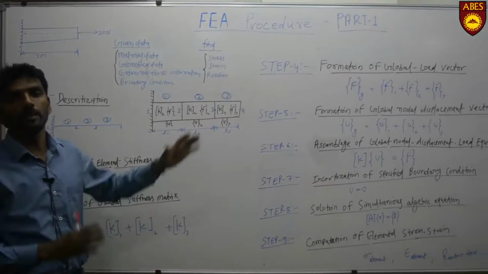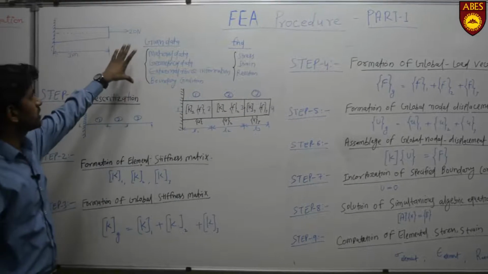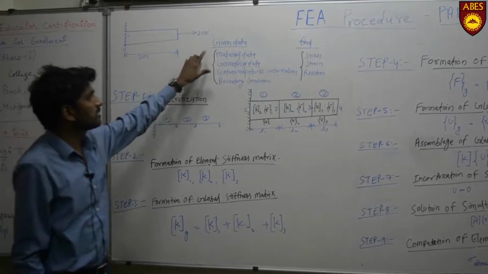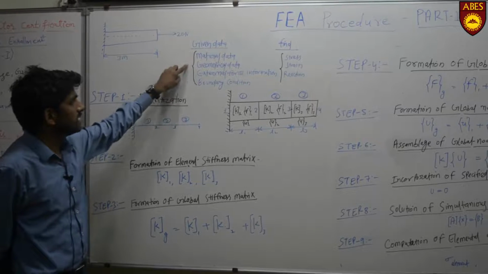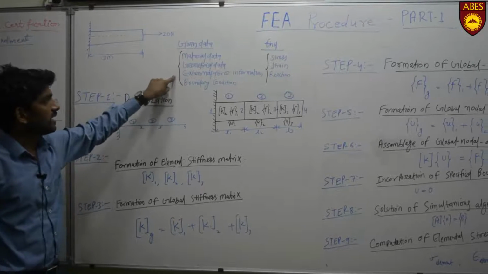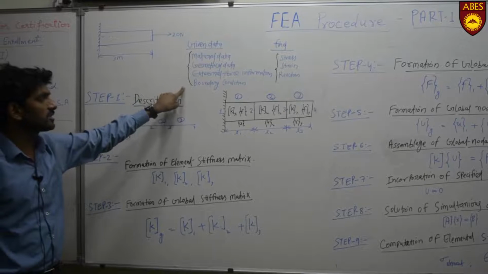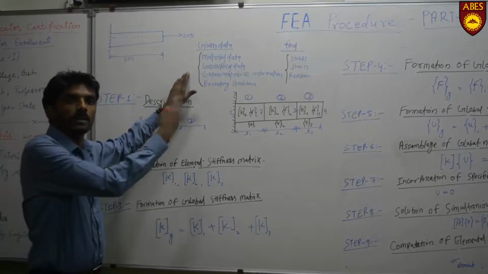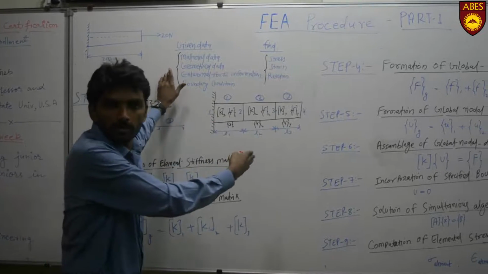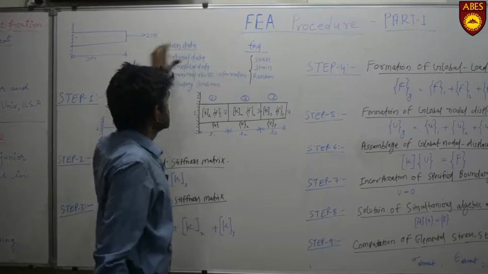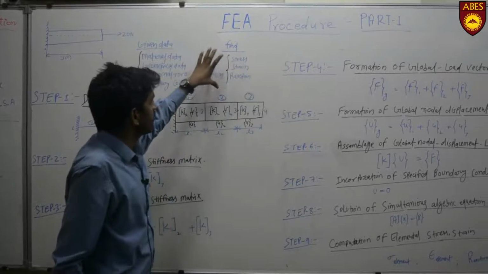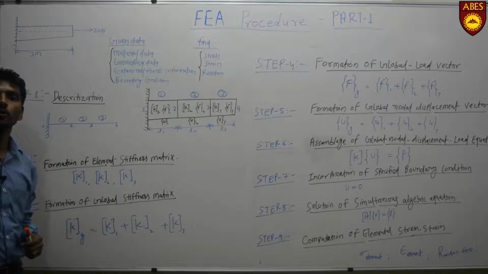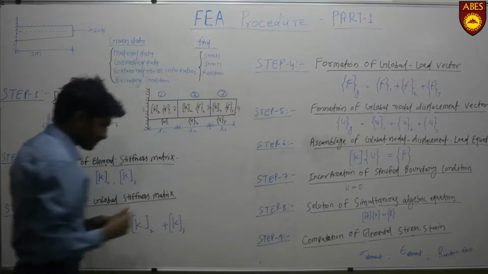For any finite element problem, the candidate would have the following information before solving the problem. This information consists of material data or material properties, geometrical data, then external force information, then external boundary condition information. These are the input parameters which you need to supply in solving the numerical problem. Based on these data, using finite element steps, we need to find stress, strain and reaction force on each element or each node in the particular problem.